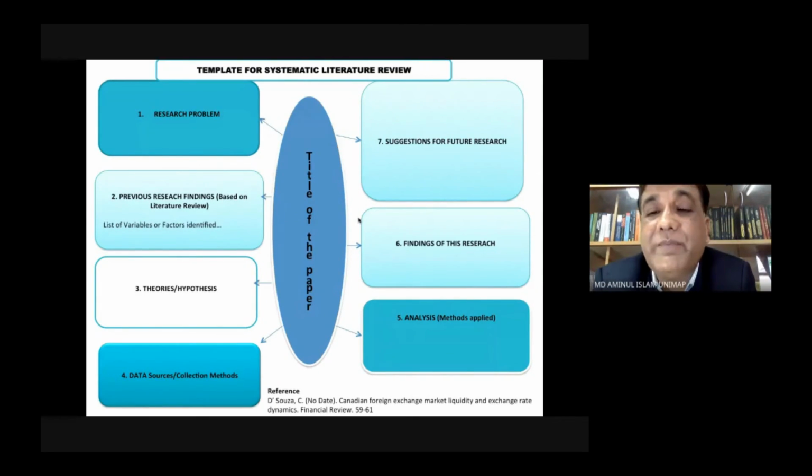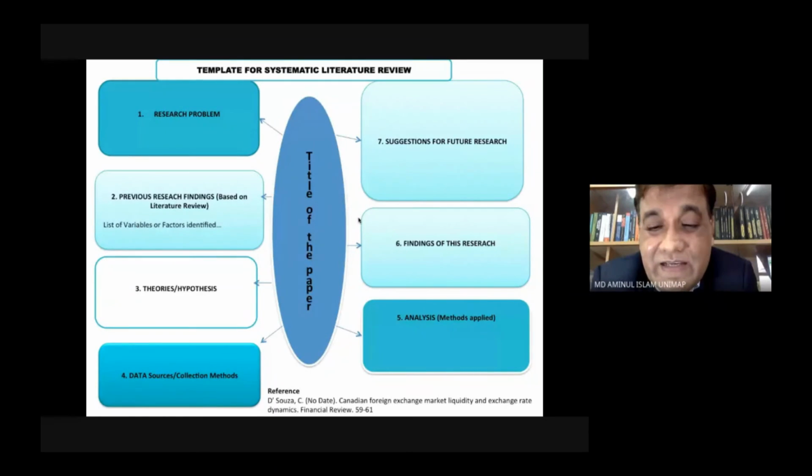And then we have to summarize the paper that you have read. These are the paper's findings. Earlier, in number 2, you summarized the findings of previous research, and here you are summarizing the current paper that you are reading. And the most important, the last part, is the suggestion for future research. When you conduct research, at the end, this is something like a scapegoat. You will tell people that the limitation of my research is this, so future researchers should be doing this kind of thing in their research, okay? So suggestion for future research is basically what the researcher couldn't do and left for us to do, meaning the research gap is already there, which is very important.